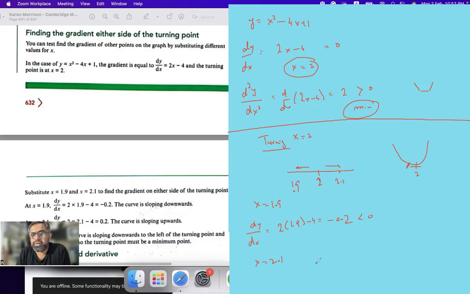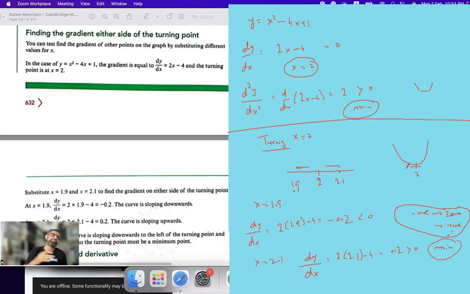And then at x is equal to 2.1, after the turning point, do we get a positive slope? This is important to check. I'll tell you the reason. So let's check this one. At 2.1, dy by dx is 2 into 2.1 minus 4. 2 into 2.1 is 4.2, and 4.2 minus 4 is 0.2, so this is positive. So the slope is changing from negative to 0 and then to positive. That's why it's a turning point. So from negative, 0 and then positive, it means this should be a minimum point. If the behavior of the slope is first positive, then becomes 0 and then negative, it's going to be a max point.